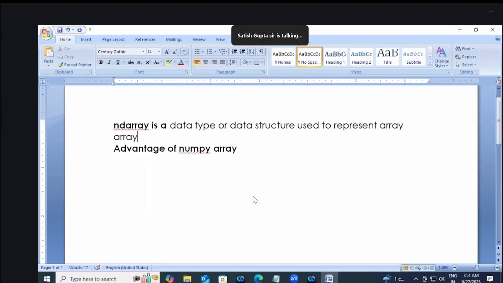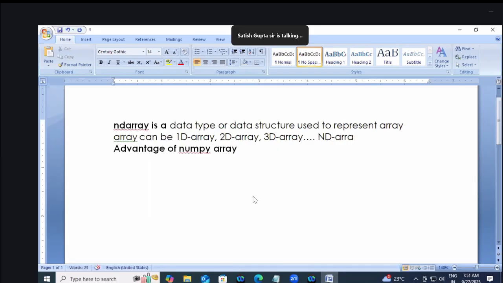So here array can be a 1D array, one dimensional array. We'll talk about what is dimension and all the things, but for your understanding, I'm just telling you. It can be a 2D array, or it can be a 3D array. So this can be up to an ND array.